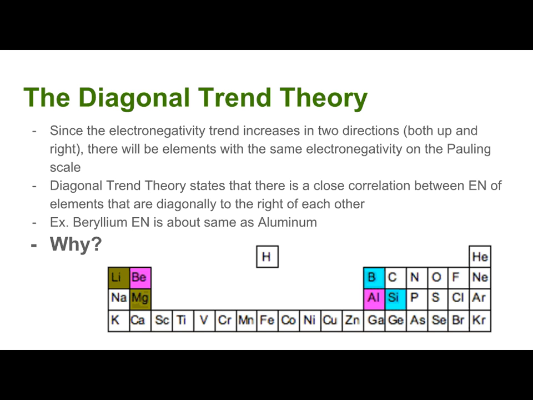I have an important point to make with that, and this will apply to all groups. There is a more significant change in the shielding effect down a group than the effective nuclear charge across a period. So that's why this diagonal effect occurs as well. The magnitude of Zeff changing versus the shielding effect changing is not linear, it's not the same. And that's going to cause some differences and why you have to read some of these a little differently.